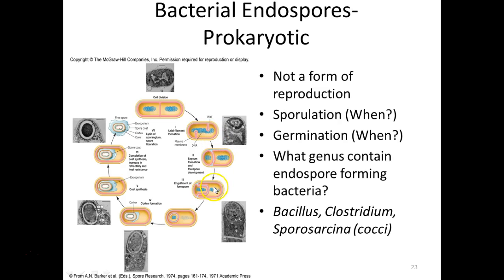The other part of the DNA will be used for the cell to continue to function until functionality can't happen anymore, right? And then it'll completely deteriorate, and you have the spore all by itself, what we call the free spore. That, when conditions become good, right, germination can happen. Water has become available again. Nutrients have become available. Oxygen, carbon dioxide. Whatever it is that was lacking that it needed, it will form back the original cell it once was. And then it can start dividing as well, right, and reproducing that way through binary fission.